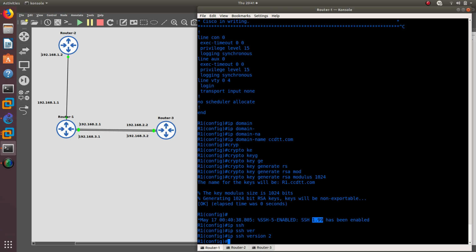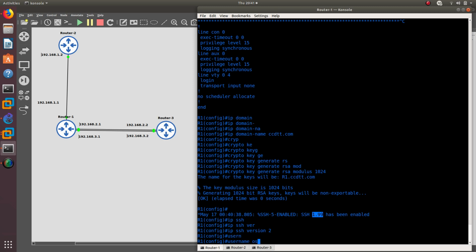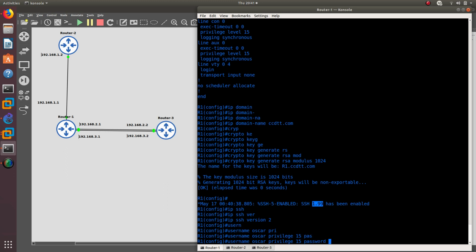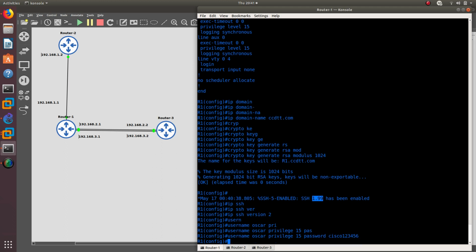Now after that, what we want to do is create a username, and we're going to give it my name, privilege 15. 15 is the highest level, so that's going to give you access to configure anything in the router. And then we're going to create a password, Cisco123456. There we go.